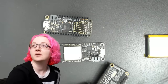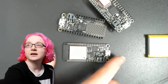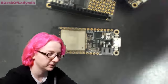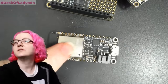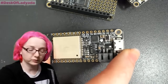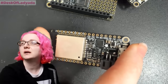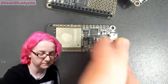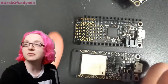So, I have some other feathers here, but the new feather that I just finished is the ESP32 feather. Maybe I'll zoom in a little bit for the close-upness. This has the ESP32 module here, and it's quite a tight fit. The module fits right in between the pads, but it does fit, and you can even use stacking headers and such, and it has a standard feather pinout, so you can use it with all of our wings and shields and adapters, so that's really good stuff.